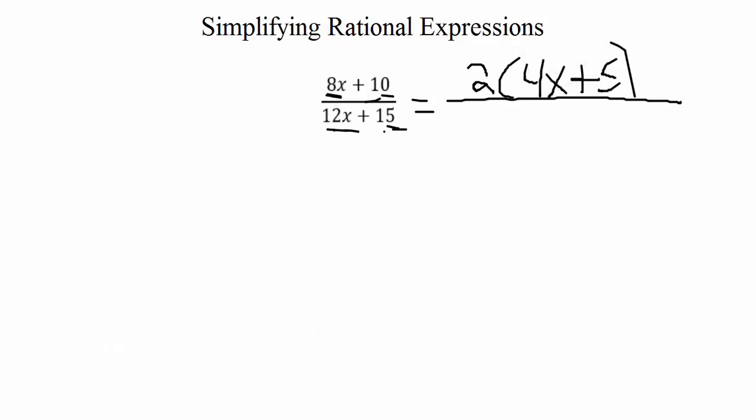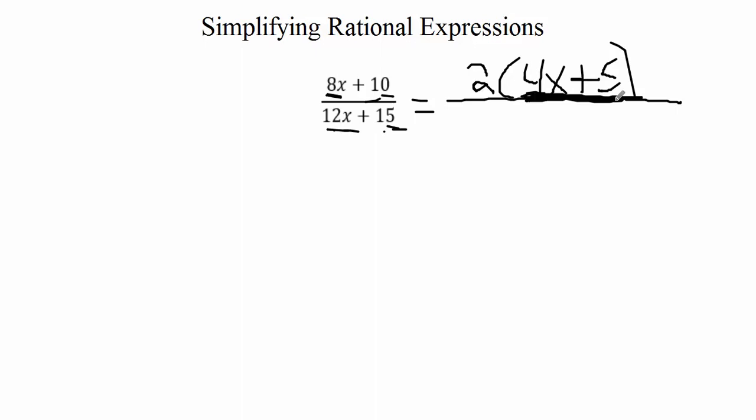Okay, so now that we factored out that 2, we're left with the 4x plus 5. The next thing we need to check, inside our parentheses, this 4x plus 5, can we factor that? Right? Can we keep going? Well, we've already factored out the greatest common factor, which means our next step is to see, okay, can we use difference of squares? Can we use reverse FOIL? Can we use grouping? But this does not fit any one of those.